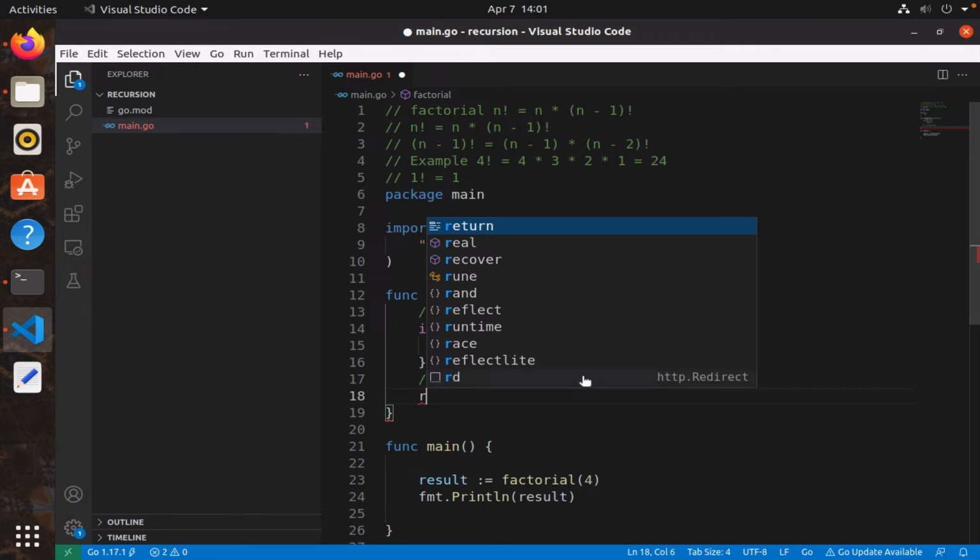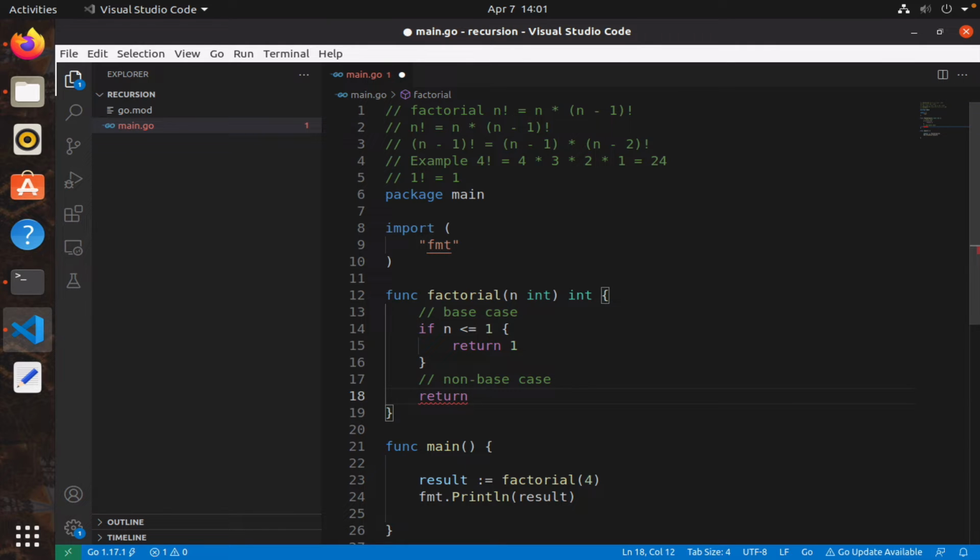I will simply return n times the factorial of n minus 1. Notice I'm calling the function to help me solve the problem. This function is named factorial, and I am calling it inside the factorial function, and that's why we say it's recursive. It calls itself. Any function that calls itself is recursive.